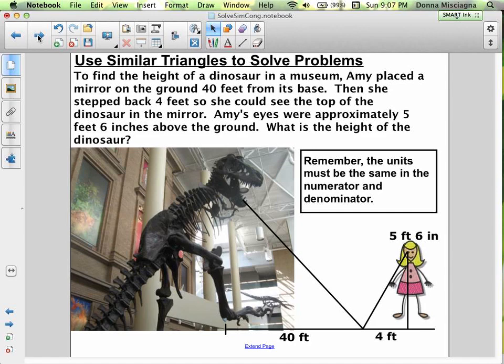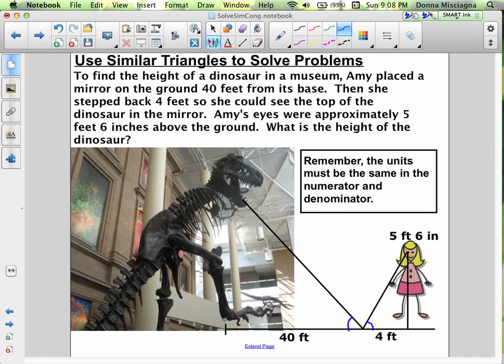Right? So long as you know how tall your eyes are from the ground, you can measure them, then you can find the height because the angle of your eyes looking into the mirror is going to be the same as the angle of the dinosaur in the mirror. Right? That is going to be a congruent angle there. Now, by the way, it's not drawn to scale here. Matter of fact, I plucked a photograph of a dinosaur here to make my triangle. So it's not necessarily drawn to scale. And these are, by the way, not vertical angles.